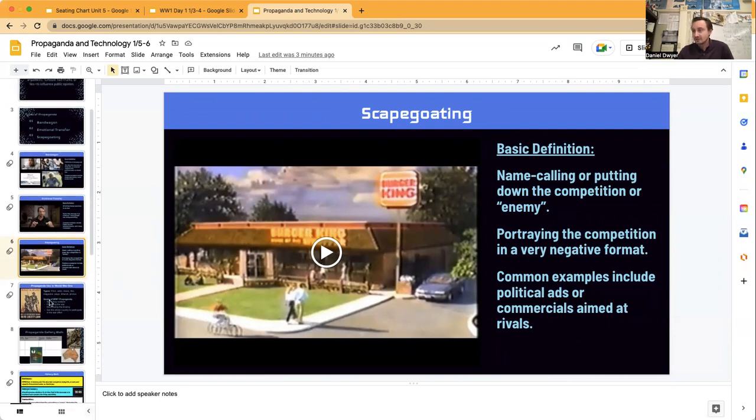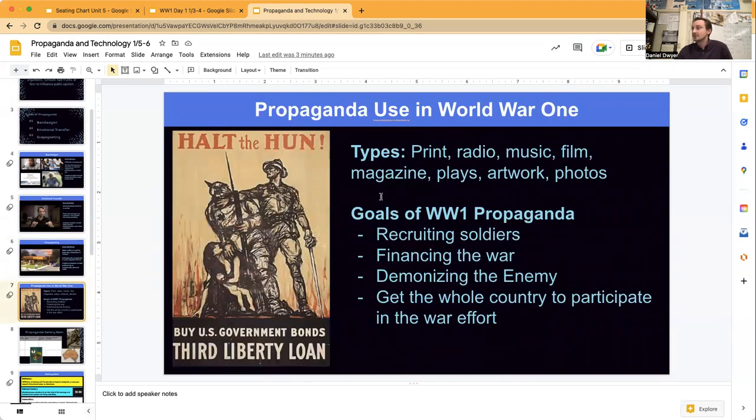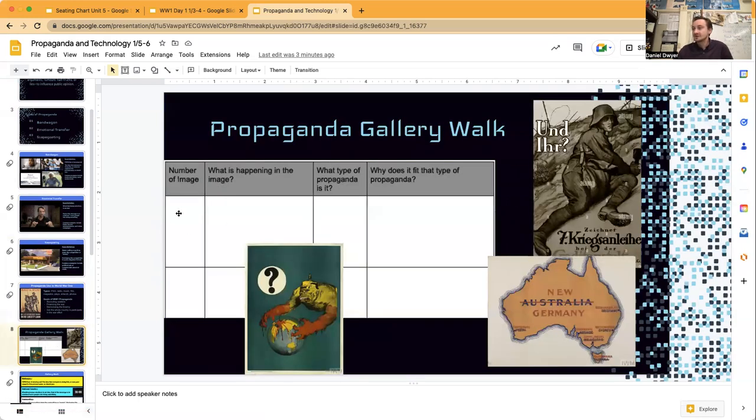So how that will be used, we are going to do a gallery walk. So there will be images all around the classroom. I'm not going to post those on Google Classroom for the time being, so that people actually are getting up and moving around. So basically what you're going to try to do in this gallery walk is each number or each image will be numbered. You'll write the number. You describe what is happening in the image. You don't have to think too far into it, but just what can you observe is happening in the image.